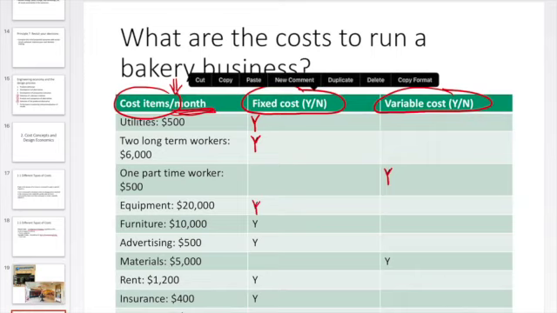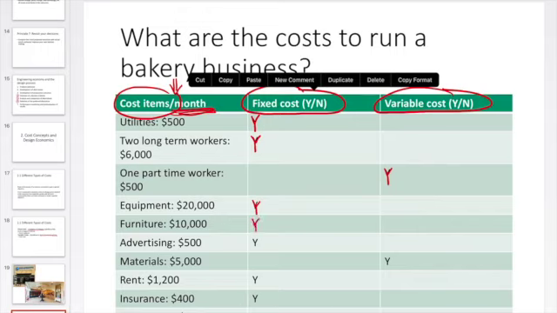And then the next item is the furniture. You see the tables and the shelves and the countertop, those are the furniture for that shop. And that furniture is going to be there, and you still need to pay that 10,000 for it. You cannot say, okay, I don't sell bread today, or I don't make bread today, so I don't need that table. You couldn't do that. You just need to pay for the table at the beginning. So that's not going to change.